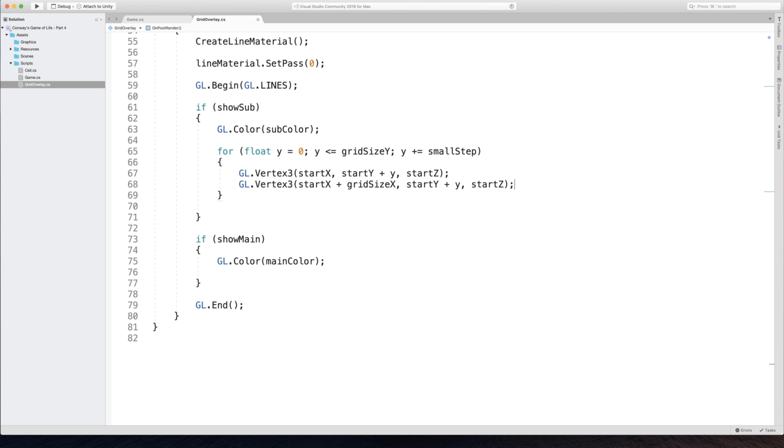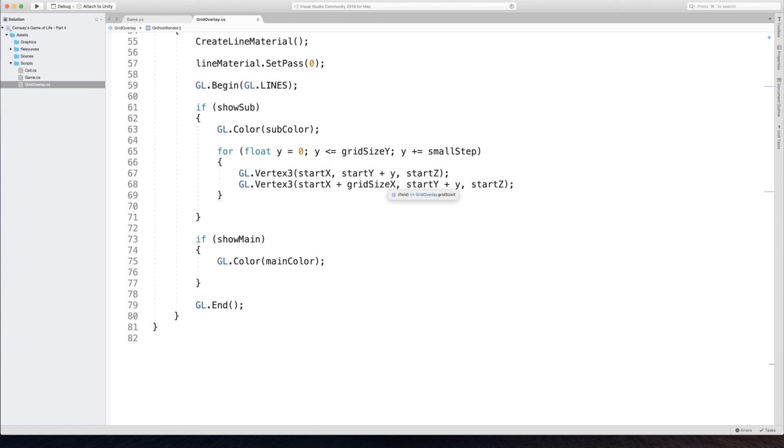Just real quick, what we're doing here is setting the starting point. Start x is probably 0 to start with, start y is also 0, and since y right here is 0, plus 0 is also 0, so our first point is 0, 0, 0. Our second point is start x, which is 0, plus grid size x, which is going to be 64.